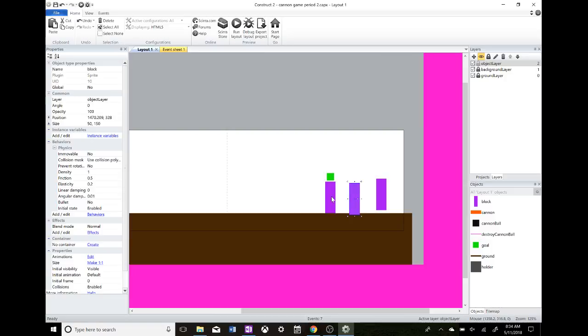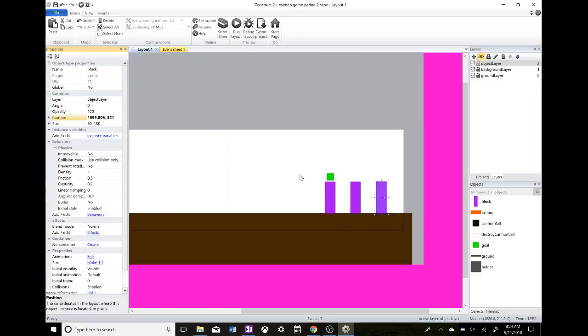I'm going to reposition them so they have the same Y as the original one, because I know that's equal on the ground. The original Y is 321. So I'm going to make this one 321. Nope, that didn't work. It changed everything. Yeah, 321 and 321. And now all my blocks are nicely equal at the ground.